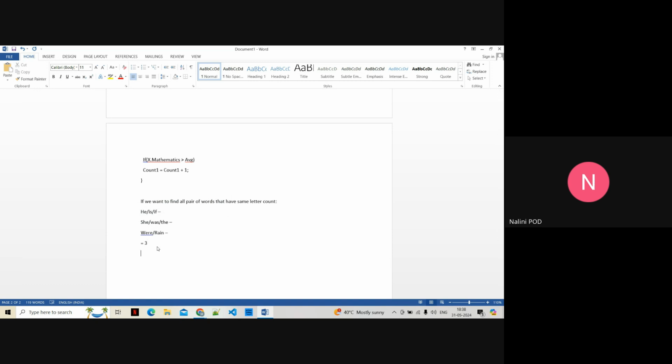Okay, and now how to do that? In the first iteration, we want some variable to store the count of all such pairs. So count equal to 0, we have to initialize. Count equal to 0, and then we want to iterate while pile 1 has more cards. Okay, we have to iterate over the cards.